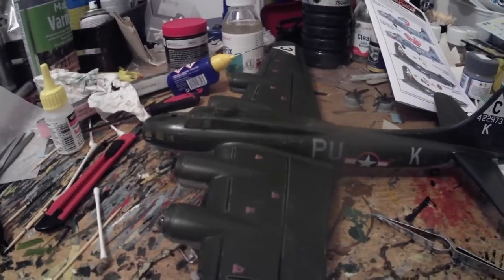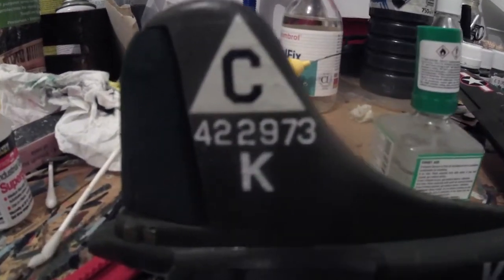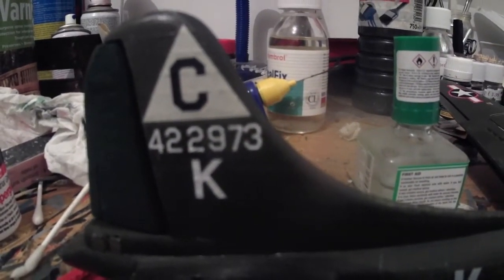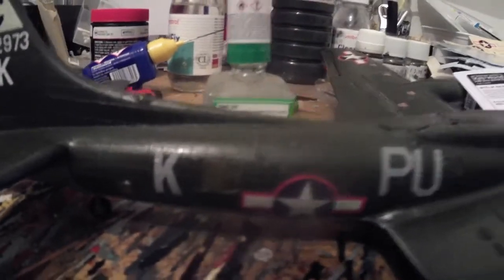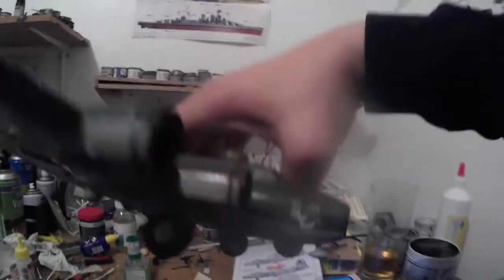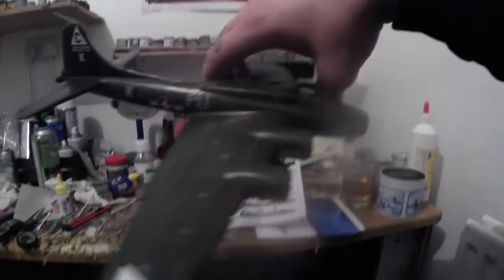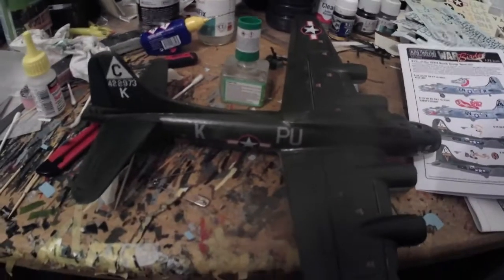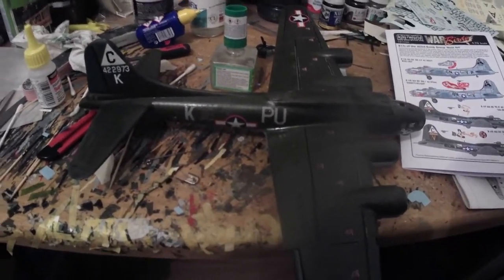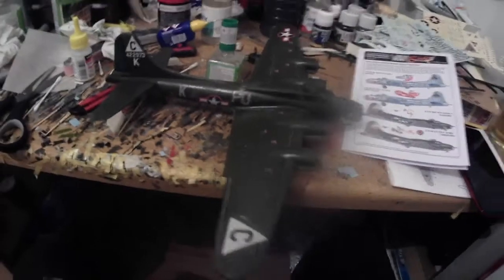So let's turn around and then do the other side. Woohoo! Right, okay, so the starboard side done. Bit better job on the lettering on the numbers this time, I think, even though that 7 is a bit too far over to the right. But all the decals are on for the side, and the nose art. I like that one. That's all come up pretty well, so let that dry overnight, and then we'll do the underside. Then put the engines on, and it'll be time for a final coat of varnish, and then some weathering. So I'll bring you back when she's ready for varnish.